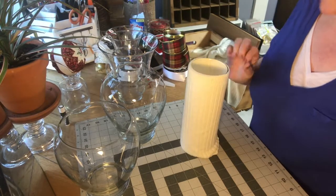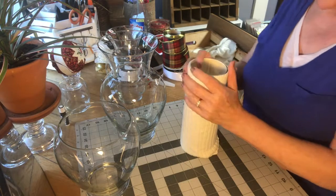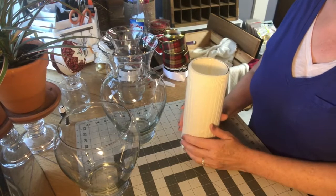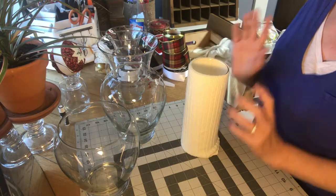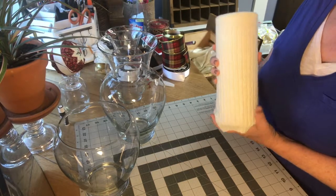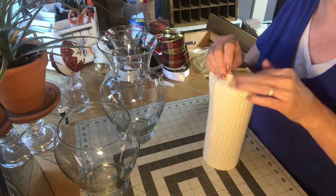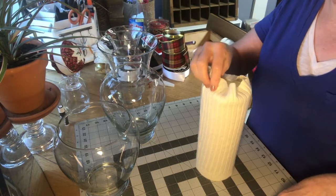Now, let me grab some glue sticks. Make sure I have enough of those. Depending on what you want, if you just want to use them for Christmas, you could decorate them Christmas type, or you could do it to where it could be a fall, Christmas, to where you could use it throughout the whole season. But these for me are going to be Christmas. So then what I'm going to do is cut off some of this excess material down here, just so when it's standing up it won't be bunched up.